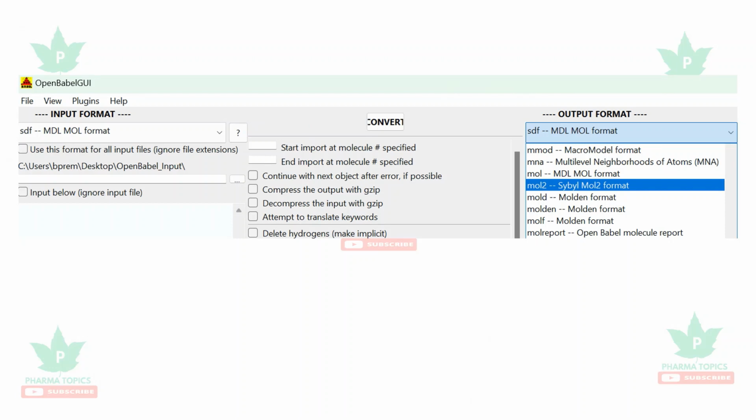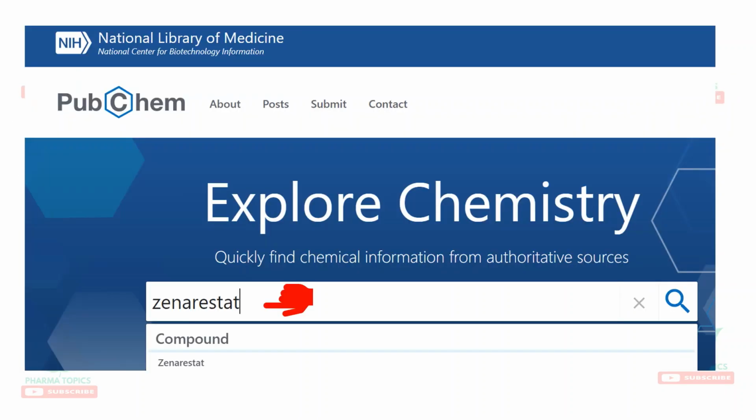So here we will be converting SDF format, that is structure data file format, to MOL, that is MOL format. I will show you how to convert this. So from SDF format, we are going to convert to MOL format. Let us take a ligand that is from PubChem. You can type Zinc Aristat. PubChem is from Google. You can take PubChem, click on that, and it will go to this screen. Then you type Zinc Aristat. Then save this file in 3D format, 3D SDF format.